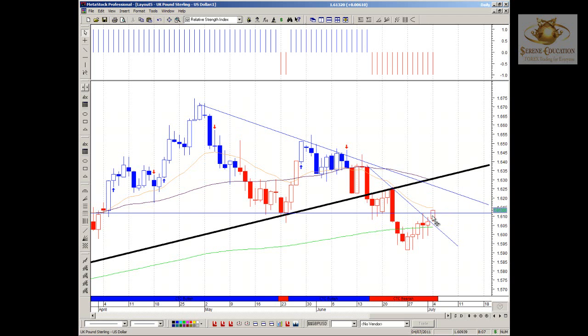So if cable can continue to trade higher against the US dollar, then what we could potentially see is our first target being the intermediate trend on a daily time frame here, roughly around the 16,2500 mark to start with. Notice the higher swings. It's also dictating that 16,2500 is a possible target for this pair, and you'll probably find that 16,2500 is the previous swing low, which happened on this candle over here on the 22nd of the 6th, which would take us back to, yep, as I mentioned, 16,2500.